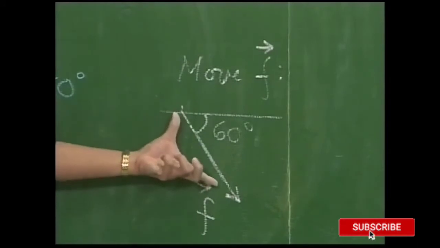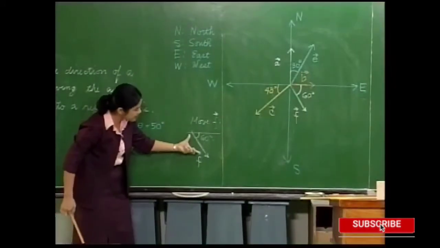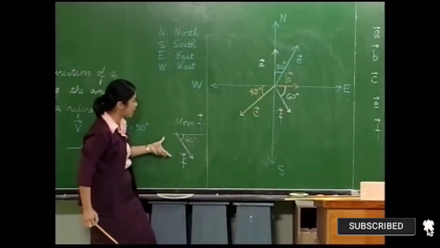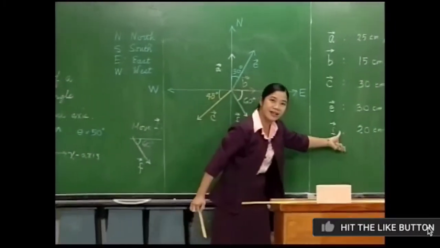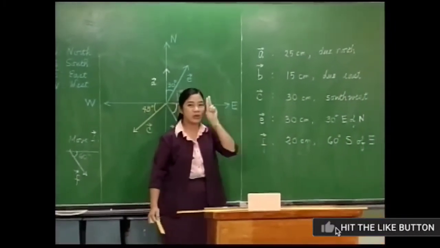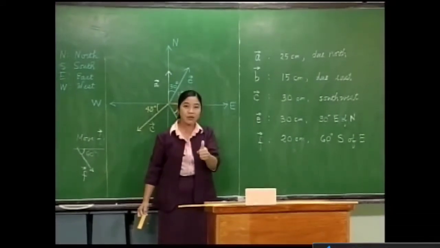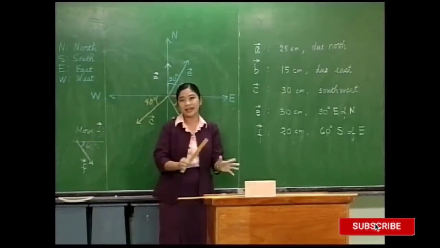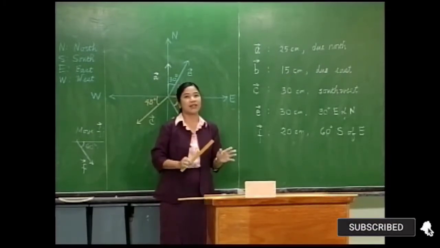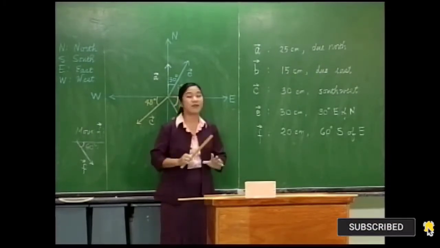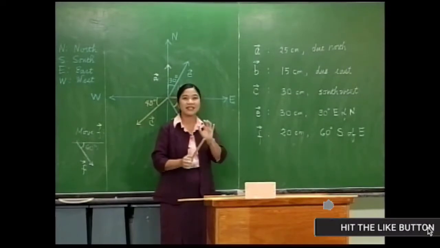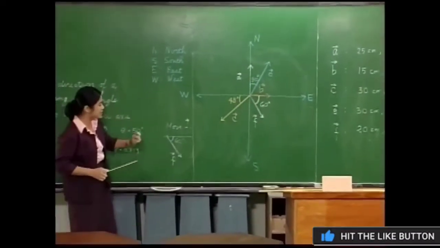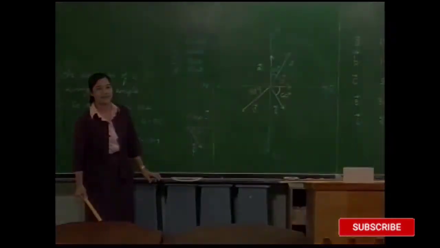So this vector F is exactly the same as this vector F, so I can move it around, I can move it here or anywhere. But two conditions: the length should be the same and the direction should be the same. You change the length, it's a different vector. You change the direction, it's a different vector. And in physics, it is very important that you maintain exactly, precisely the same quantity.